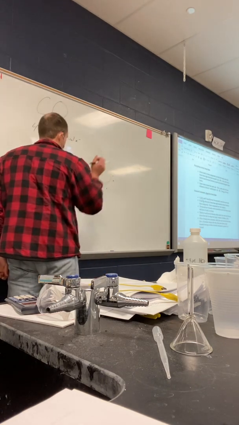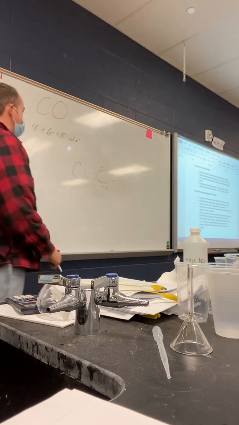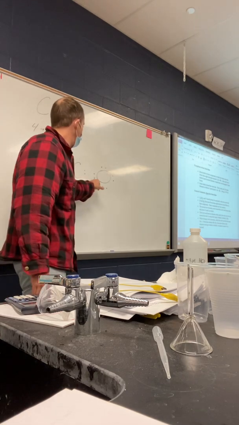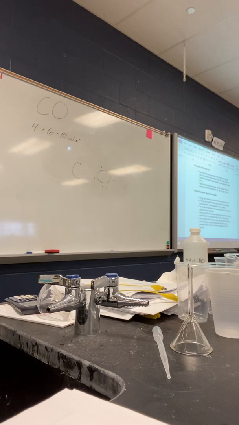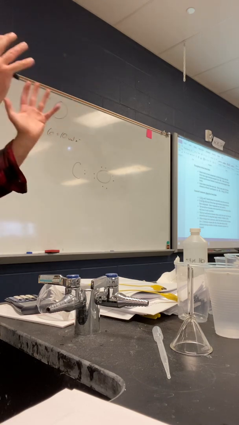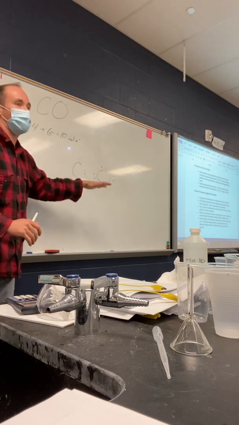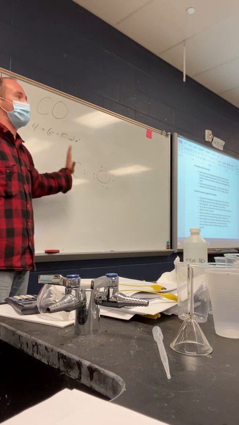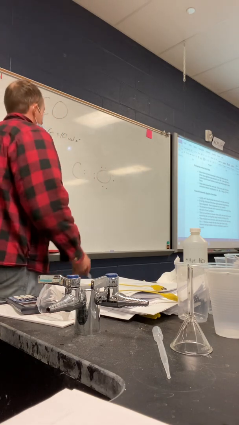I'm just going to get rid of them. 2, 4, 6. Okay. So now I have 2, 4, 6, 8, 10. I have to move them. And guys, again, I want to remind you, it does not matter where the electrons come from. They can come from carbon, they can come from oxygen. Distribute them so that the octet rule is made. Because these follow the octet rule, there are really no exceptions to that.